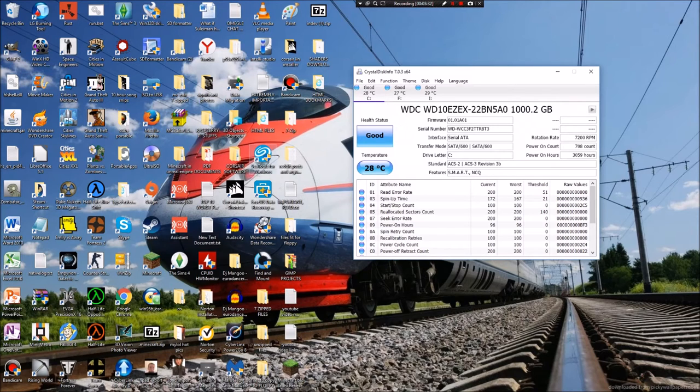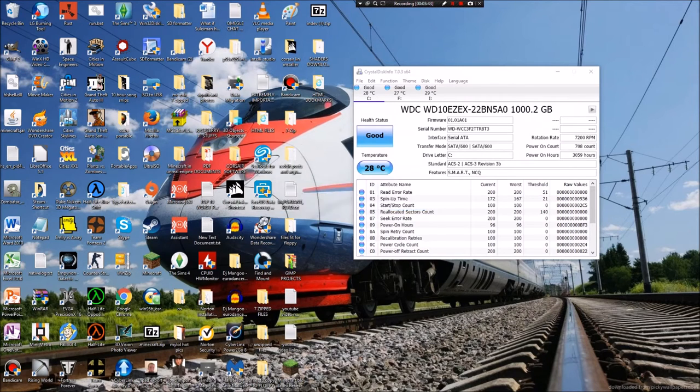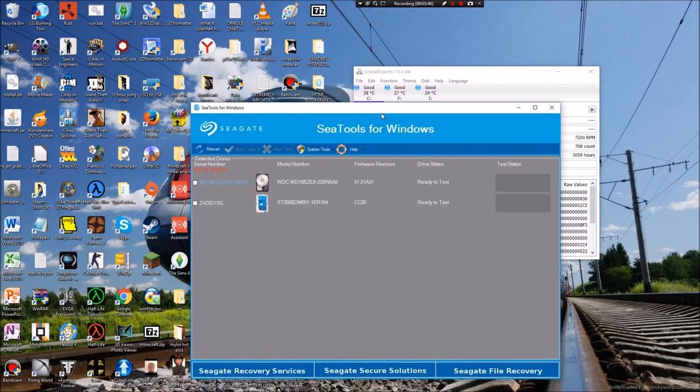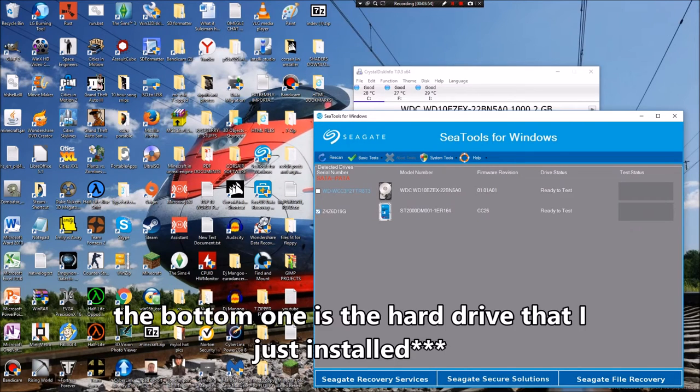Now I do recommend downloading and installing CrystalDiskInfo-like tools for Windows, which is great for checking the integrity of your hard drive life. So it's scanning for supported drives. Please wait. Then I have to accept this agreement real quick. And right here we can see all of the hard drives that are currently connected to my computer. Now this is the hard drive that I just installed.